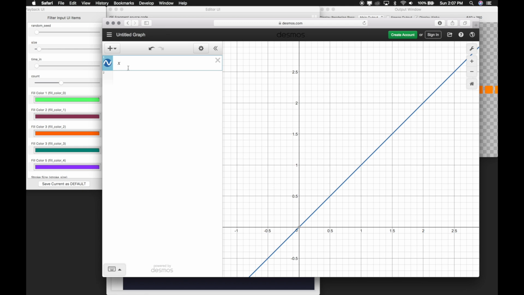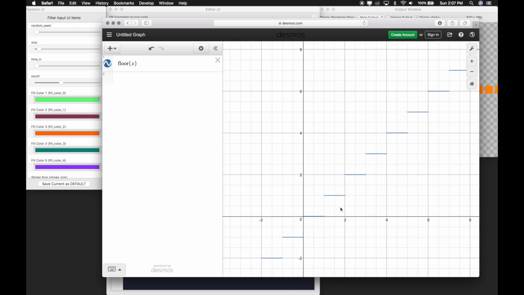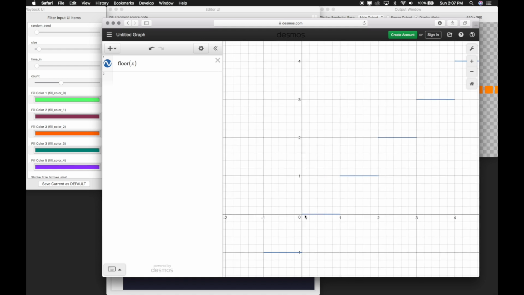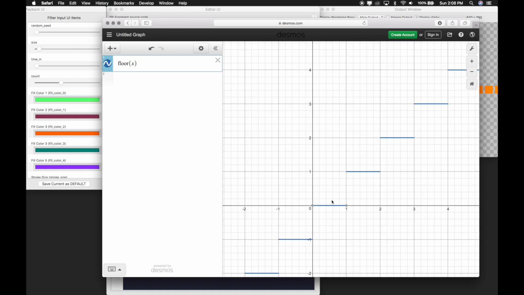So one thing we can do is actually call floor on x. And what floor does is just throw away the decimals. And this already is looking pretty useful. Look at this. If you want to make stair steps, this is sometimes called a stair step function. And this is really simple to understand what it's doing, right? Basically, it's rounding down. Cool. And right now, it's rounding down to 3.